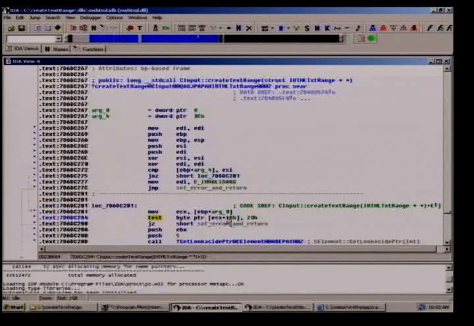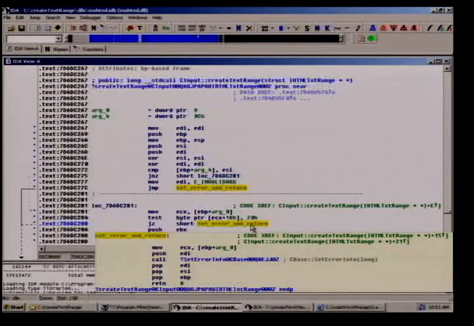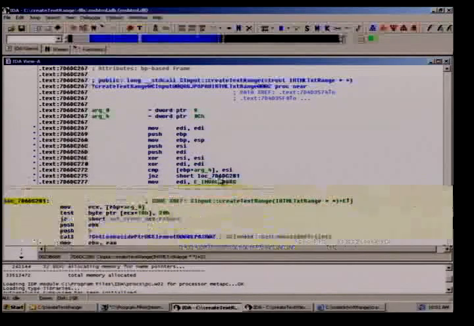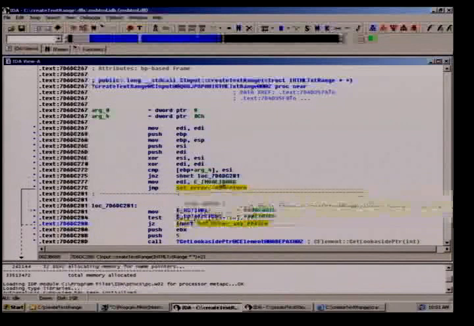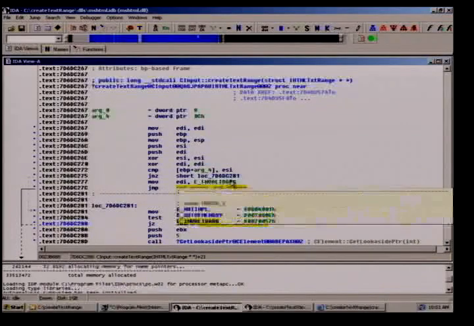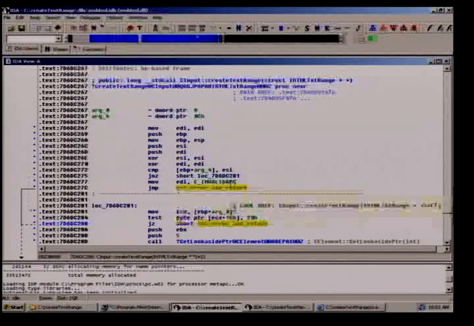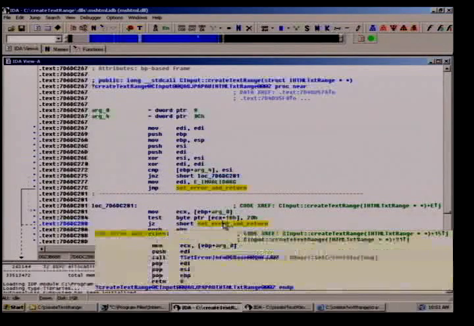That's a test for bit number 20 in this field in the object. And if that check fails, we jump directly to setError and return. You can see the difference between these two cases. On this path, we initialize the return code and set it to E_INVALIDARG. On this path, we don't.